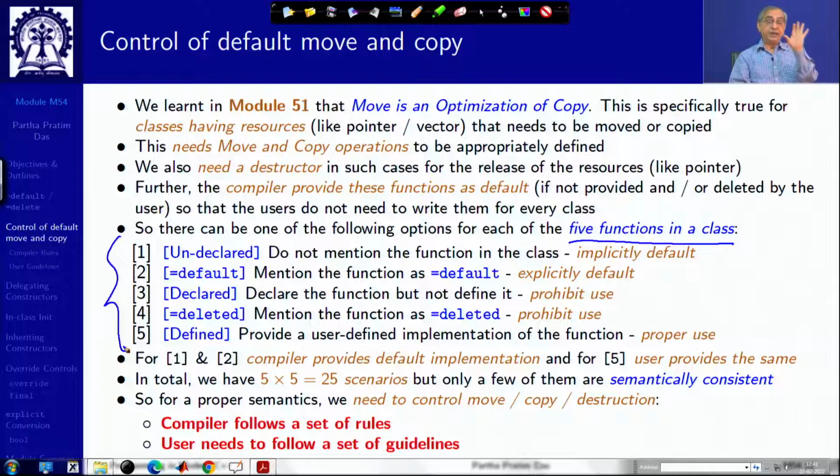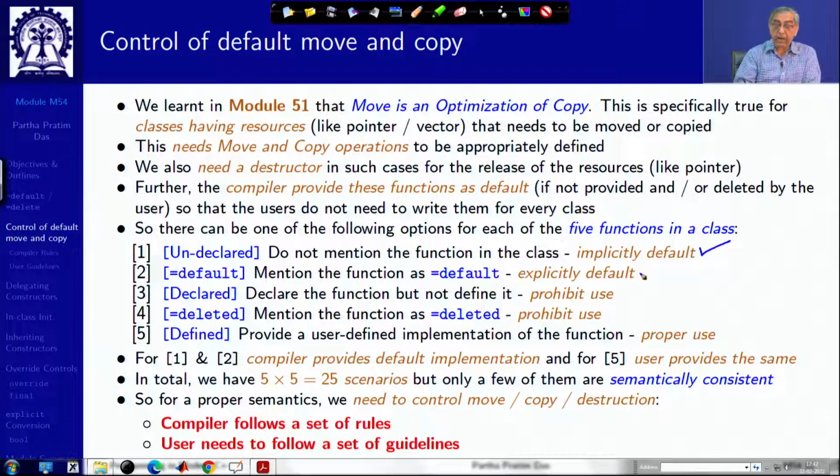One is the function signature is given and defaulted. One is it is declared that you have written this but not defined, just ended with a semicolon. One is you have given the signature and said deleted, and one is you have given the signature as well as you have defined it. So naturally, if it's undeclared, then it is implicitly default.